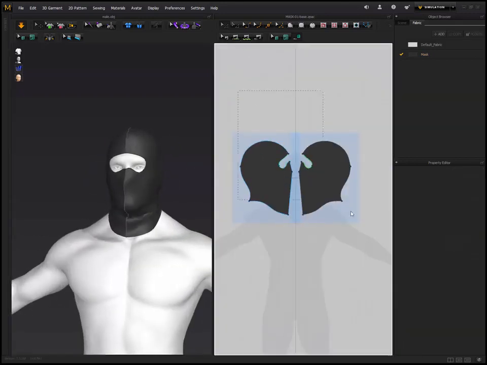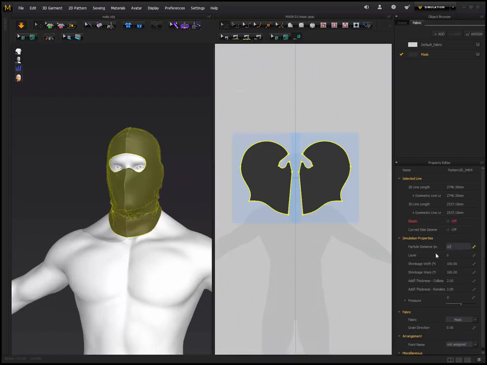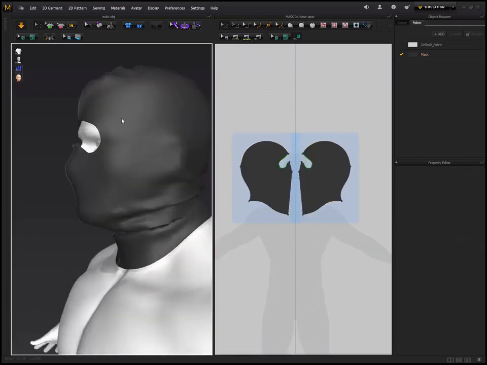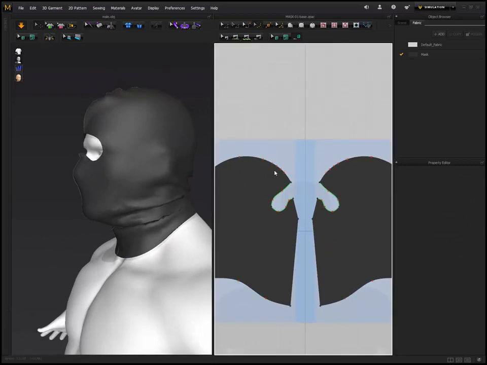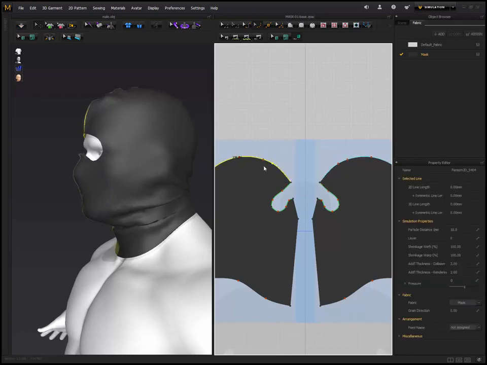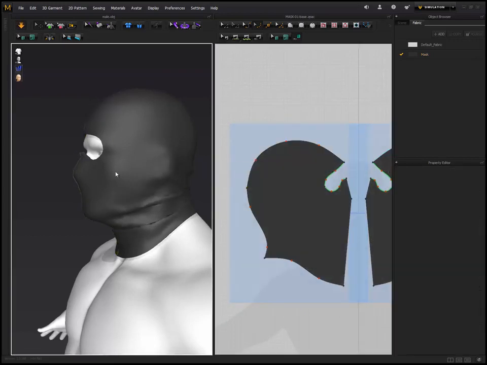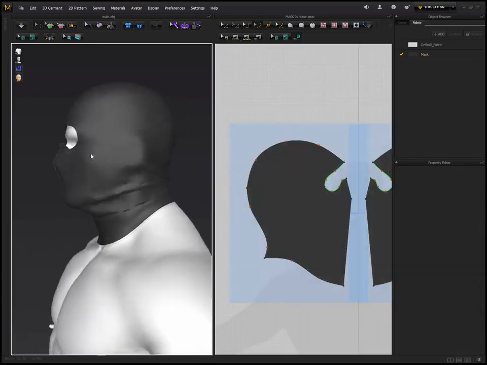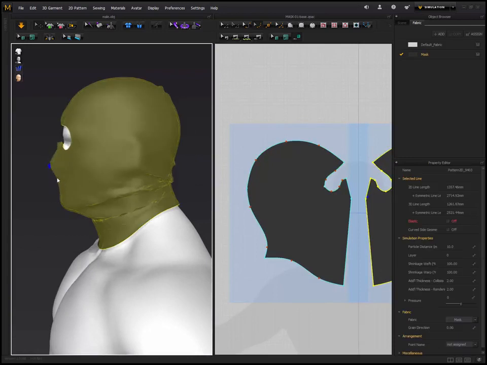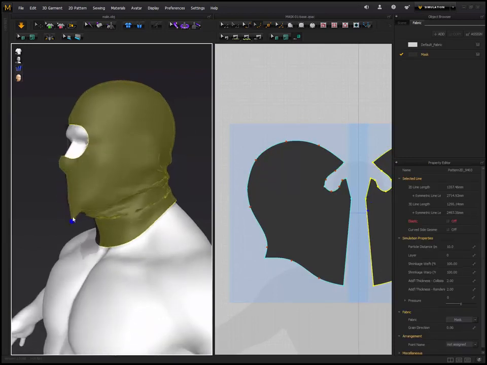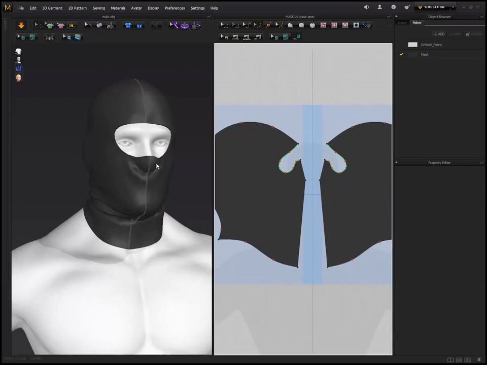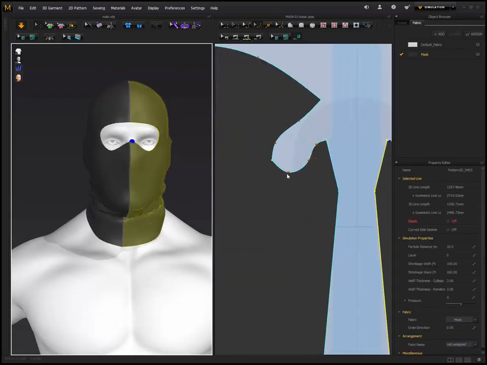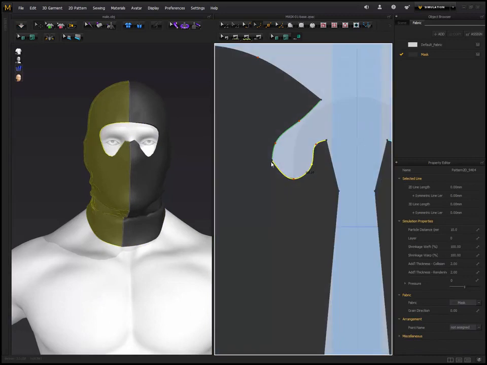The particle distance is a little too high. It's not giving me enough geometry to play around. So I'm going to change this down to 10 now, and then sim it. That'll be a little bit better. The front still bulges out a little too much. I'm going to delete some of these points that were added when I just moved it out very quickly, and I'm going to slowly pull this inward. All you have to do is keep playing with it until you get it how you like. This is still a little too high, so I'm just going to pull it down a little bit. The eye holes are not exactly what I want still, so just keep playing around with it till it gets how you want.